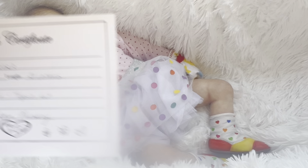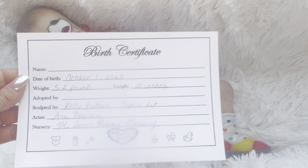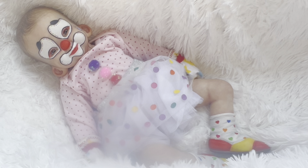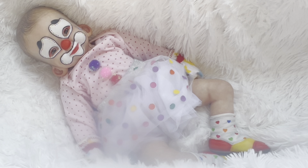Here's her information: she is the Topsy kit from Bountiful Baby, the artist is Anna Paulson from Mia More Reborn Nursery. She's 5.2 pounds and 21 inches, so she would wear around newborn size, maybe zero to three at largest. It was really a delight buying from Anna — she is super duper sweet. She sent me a message right away and a thank you card, saying the clown was so much fun to paint. She also included reborn care instructions from her nursery.